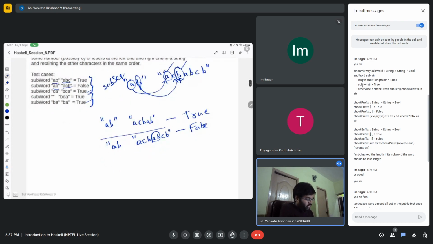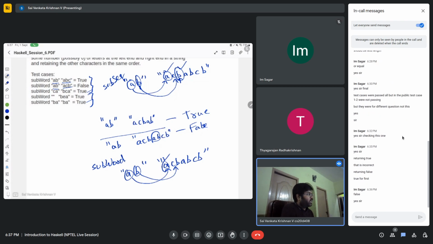But for subword, if it's failing somewhere, I should start the checking from the first. If A is there, it's a tick. Now B, if it's not present next to A, then that subword is broken, so there's some other character which shouldn't be there in between the subword.